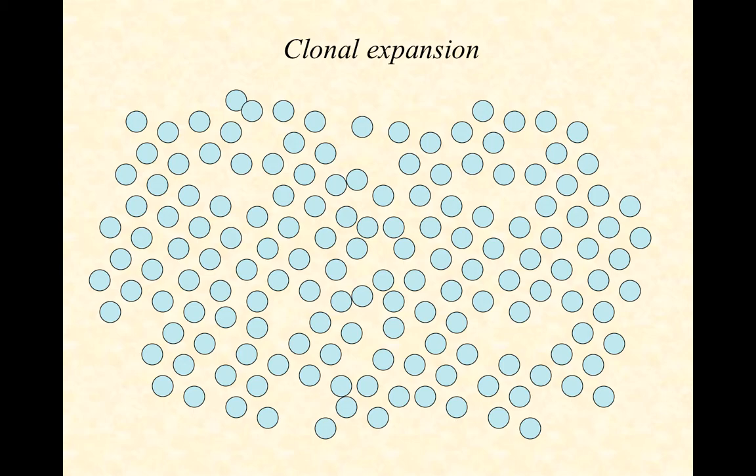And let's say these are helper T cells found in one of your lymph nodes. So feel along your neck and find one of your lymph nodes if you can. And recognize that in that lymph node right now you have millions, if not billions, of helper T cells, each with a randomly generated pattern on its T cell receptor antigen binding site. All right, so they're all slightly different in that sense.